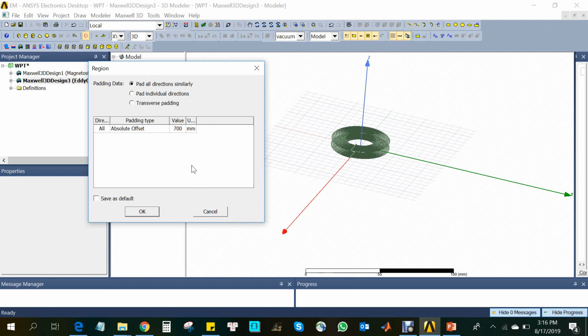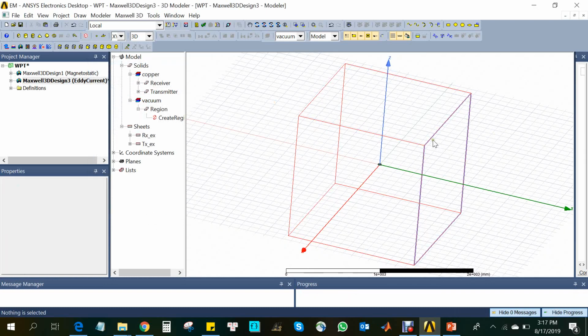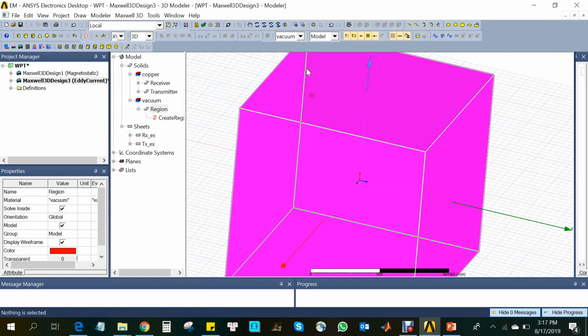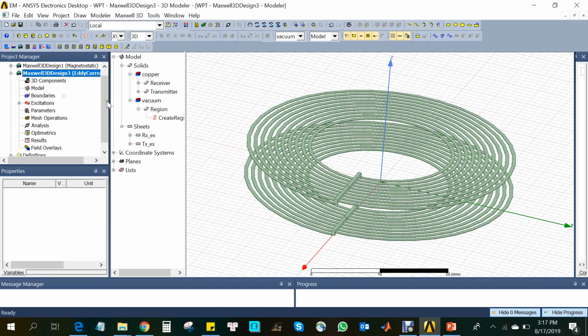So the bigger the boundary, the more exact the results, but the simulation time is longer. So click OK. Here we have the region. Okay. Now we can hide it. Select object and hide. Ctrl D. Okay.